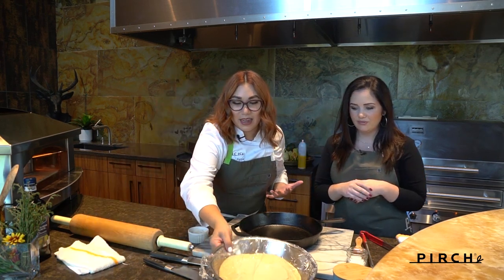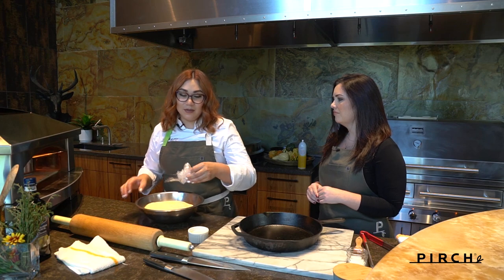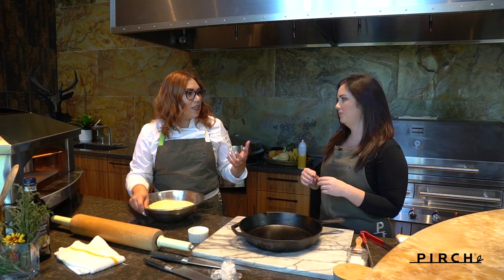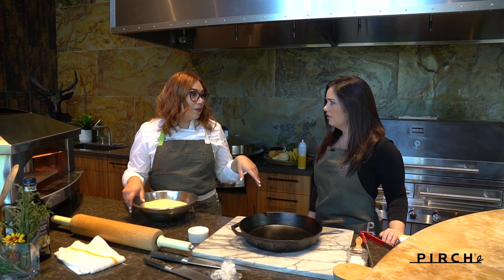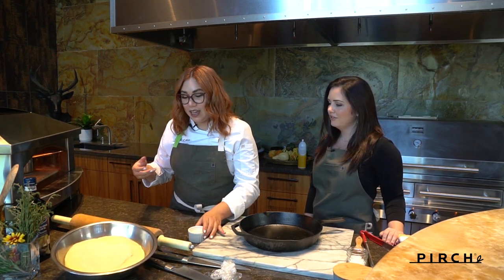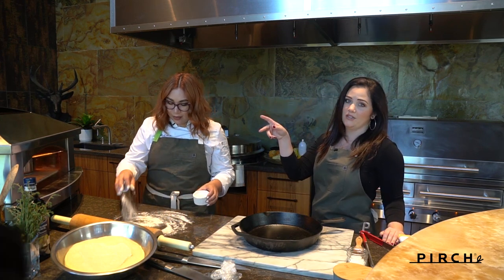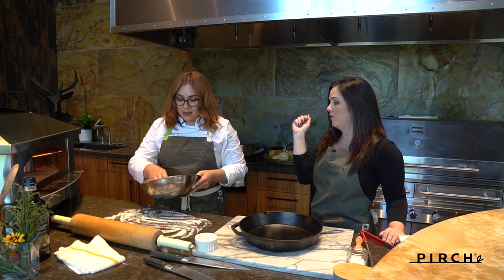Today we're doing bread, but this oven is known for pizza — you could do a pizza in about five minutes, it gets so hot in there. You can heat it up in about 30 minutes; you don't have to wait like other built-in pizza ovens that take four to five hours. This one heats up in 30 minutes, so it's plug-in and go. You can use liquid propane or connect it to a gas line. You have a bottom heat source and a top heat source, and that nice dome feature gives that natural convection that everybody's always trying so hard to mimic.